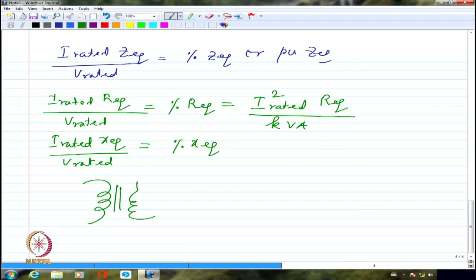That's the only reason why we are transferring over all the parameters to one single side, so that I will be able to write one KVL equation, one KCL equation, and I would be able to calculate the whole thing. That's the only reason. In per unit notation, we can definitely write about the core losses. If at all core losses in this case is something like 100 watt, I would say 100 divided by 2200. Whatever I calculate as per unit, I can say this is the core losses in per unit. That's it. You can again do it in terms of kVA, no problem.